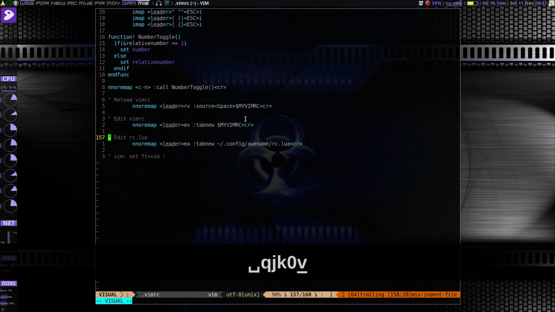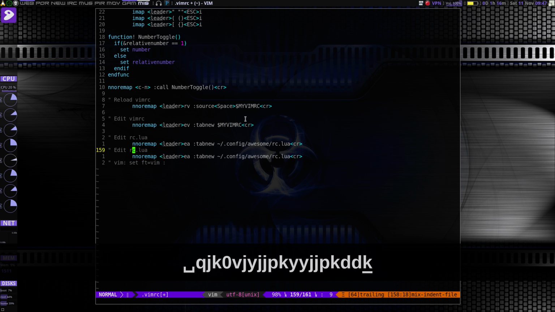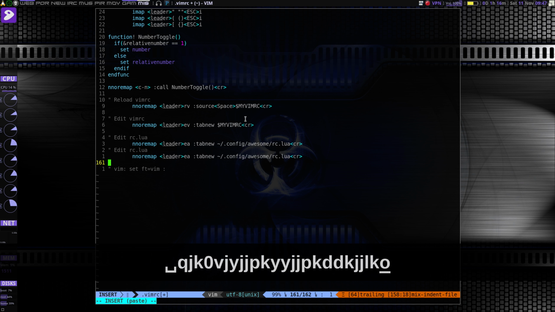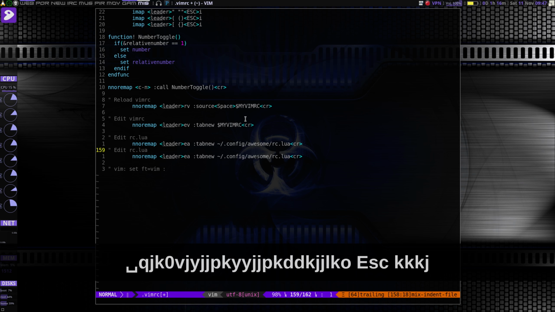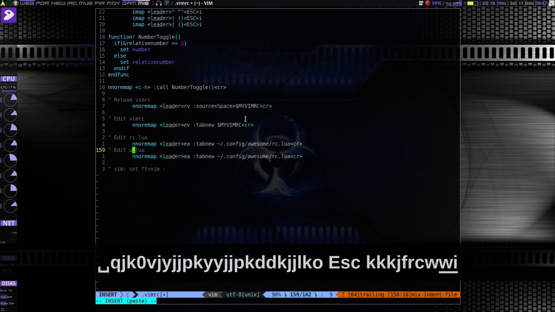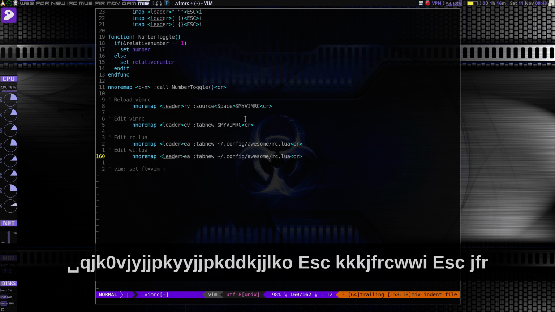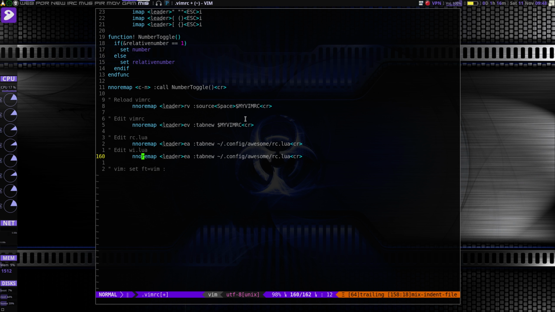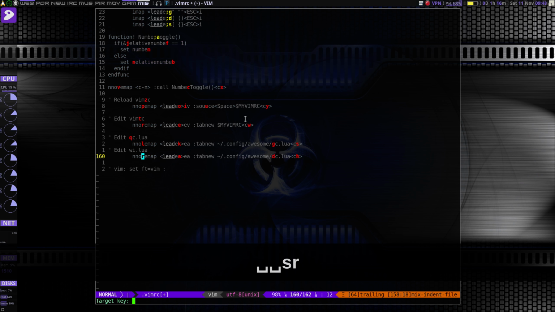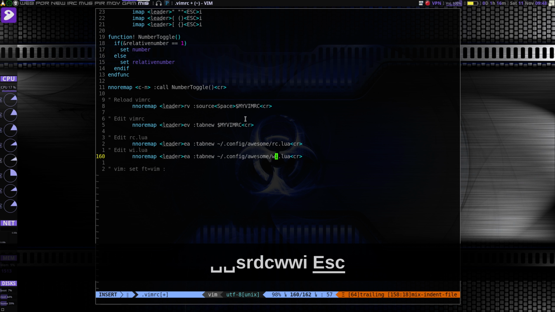We can copy these, paste them, delete, lowercase o, forward R, change word WI. And we're going to go to forward RC. Actually, let's just do space S. We're going to look for R. We want to go to D, change word WI. So there's kind of like the putting it all together of what we've been doing the last two videos.